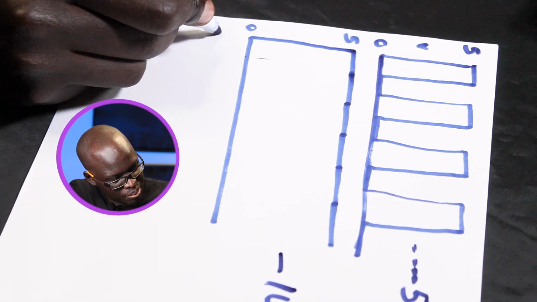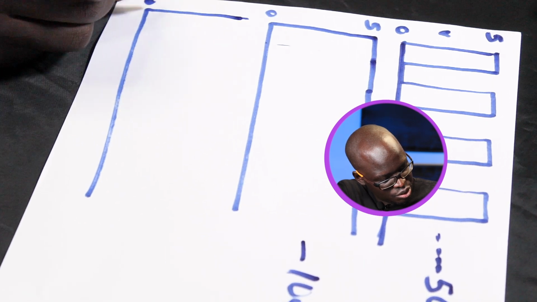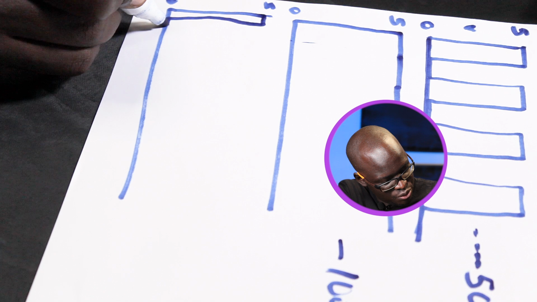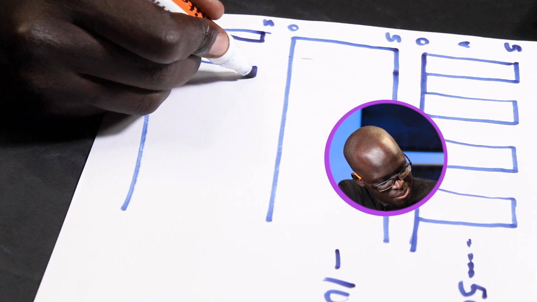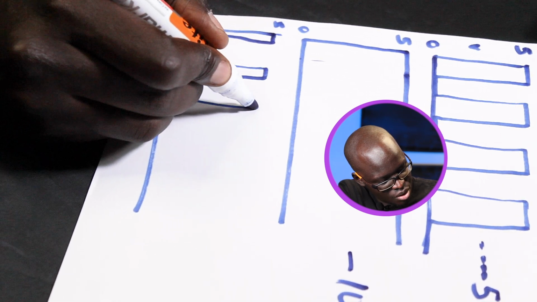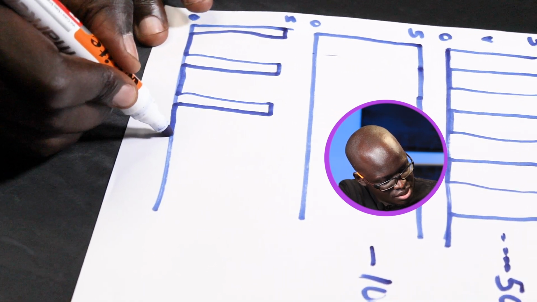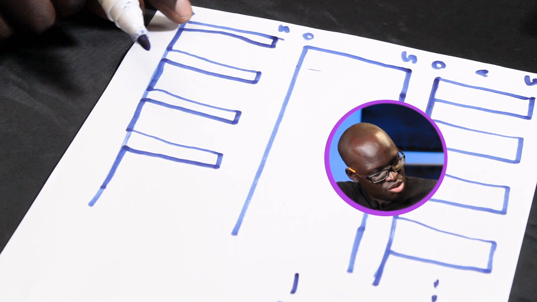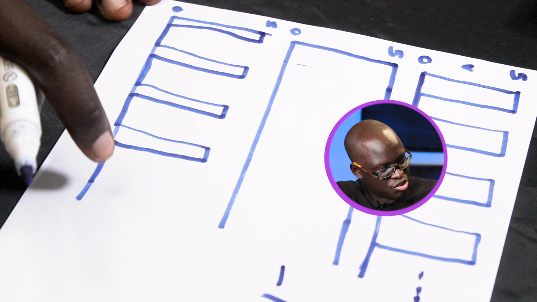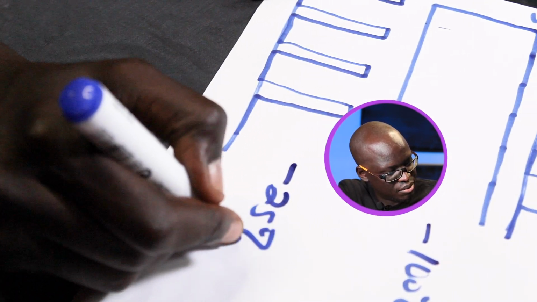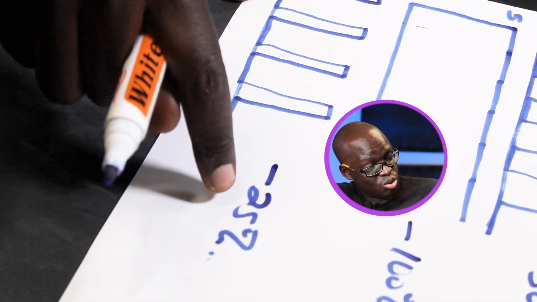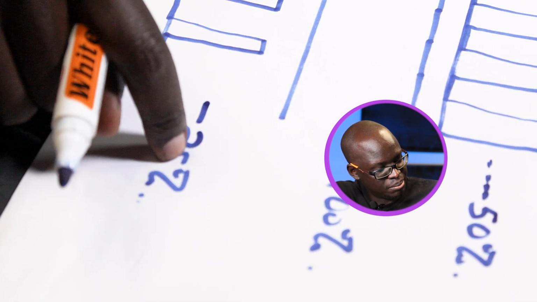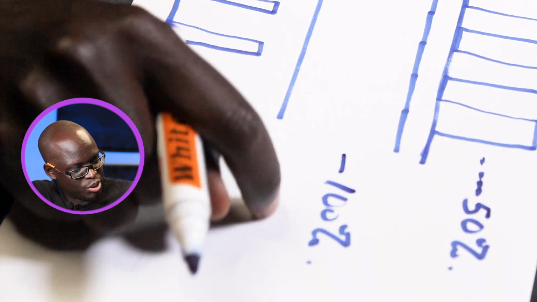Now, if we give it another scenario with 0 volts and 5 volts, and we tell it to turn on for just 25% of the time and then off for 75% of the time, and repeat. You'll notice that the LED is getting maximum power only 25% of the time, and 75% of the time it's off. So this 25% will look much lower than the 50%, which will look much lower than the 100%. So the LED at this point will be very dim, at this point sort of bright, and at this point maximum brightness.